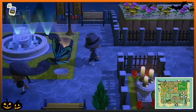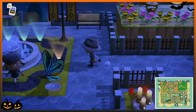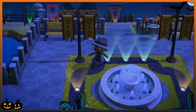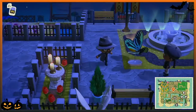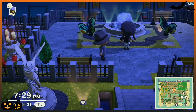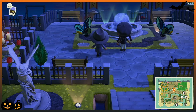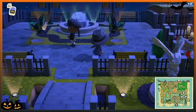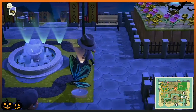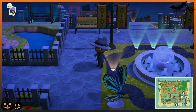Since it's the center of my island, I wish people could fly over this area. It'd be super cool. But I'm just gonna change it because going to the right leads to the restaurant, going forward is the winery, and to the left is the neighborhood. A lot of my villagers come and sit around this area too, before I designed it. So I just made it my center area. That's cool. It turned out really good. I like the town center that they give us and everything, but how you can't move it sometimes is really frustrating, you know?